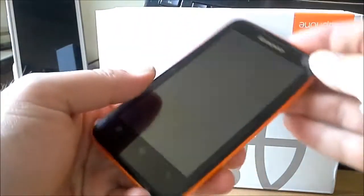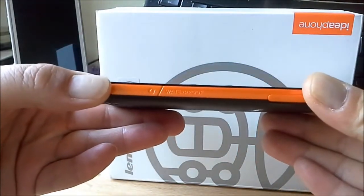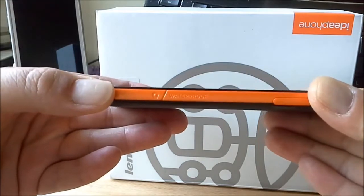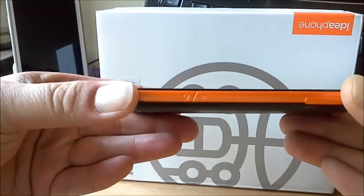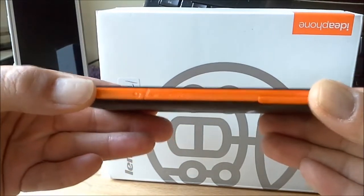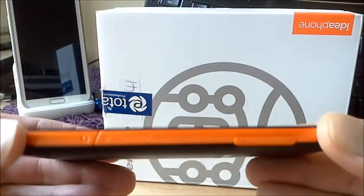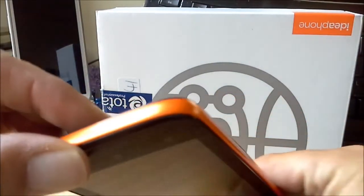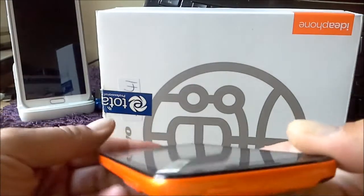The special thing on this phone, what you see here, is it is waterproof. It has a standard IP67. This is the same standard as the Samsung Galaxy Active has. So you see here everything is clean now. It is closed, everything. You see it has touch buttons normally.